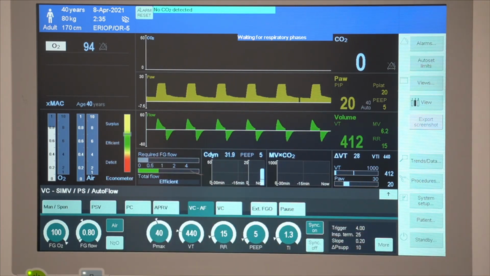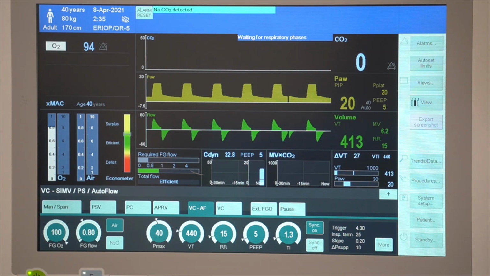The econometer also supports the user and the hospital by showing the required flow for this individual patient. This will save the hospital money, as the lower the flow rate, the lower the amount of volatile agent being delivered, and so the lower the cost to the hospital. The lower the adequate flow for the patient, also the better for humidification, as the heated breathing system in the Perseus heats the fresh gas flow that's provided to the patient. This helps to maintain body temperature and ultimately may decrease the risk of post-operative pulmonary complications.